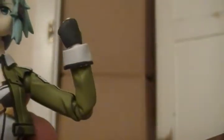She has an upper bicep swivel. I do like the contrast in the colors there, from the white to the green. I like that. 2.0 elbow joint. Looks like it can go a good amount over 90 degrees. Typical Figma wrist joint, you should be pretty used to that. And of course the body in the box has the fist hands on it.